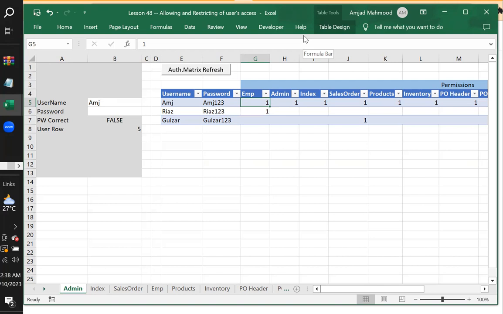module that is called Basis, and that takes care of all the user creation and assignment of the permissions, privileges, roles, and rights. In Excel as well, when we develop a system which is being used by multiple users with different permissions, you need to implement the authorization matrix in there. So the approach is similar on all platforms.